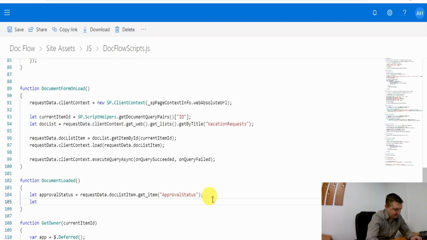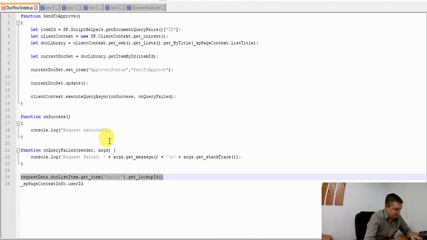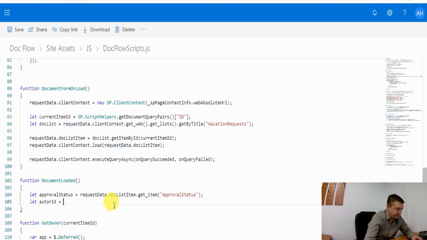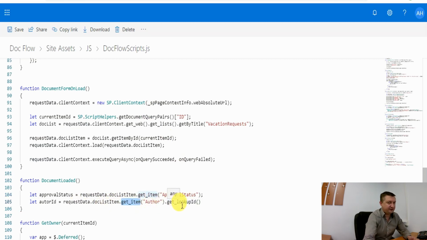And after that, I'm going to take the ID of the user who creates this request, and I can do this by this structure get item author, and I have the function get lookup ID there, which will return me the ID of basically the author.